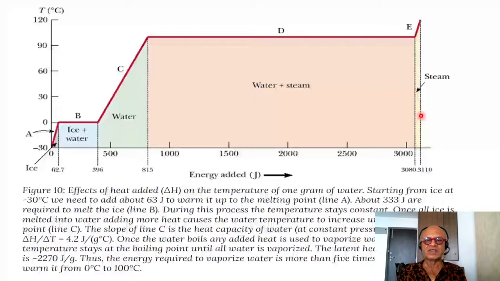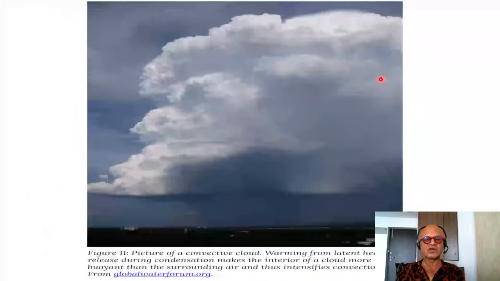And of course, the difference between vaporization and evaporation is that in evaporation we are grabbing molecules of water out of the water, breaking the hydrogen bonds, taking energy out of the water, cooling the water, putting that energy into water vapor in the atmosphere, which is then released when that water condenses. And that's the story of the hydrologic cycle. We can look at it in terms of a picture of a convective cloud, for example.